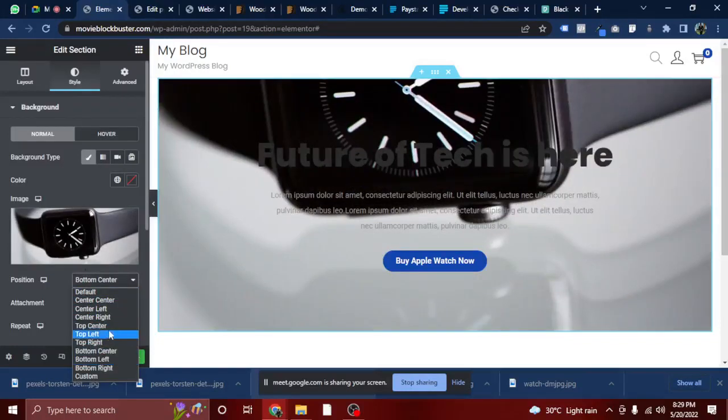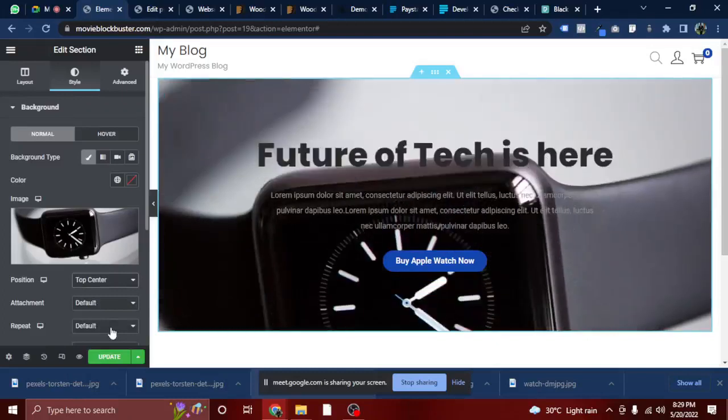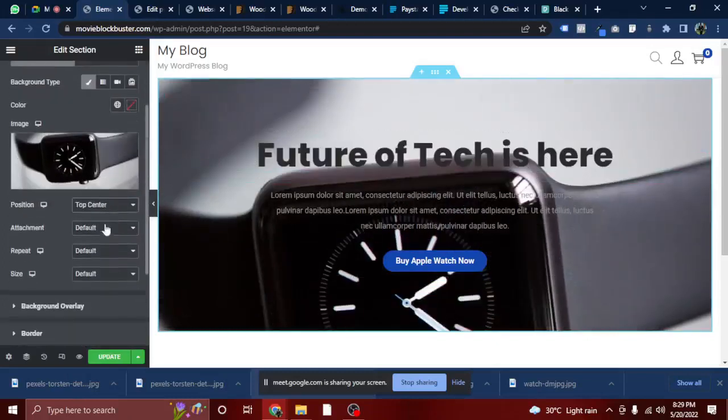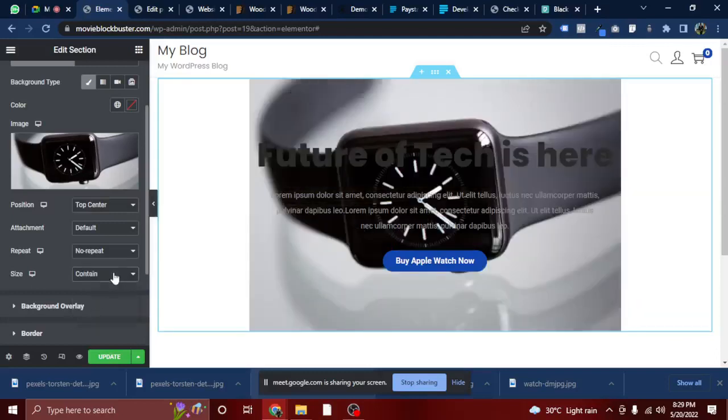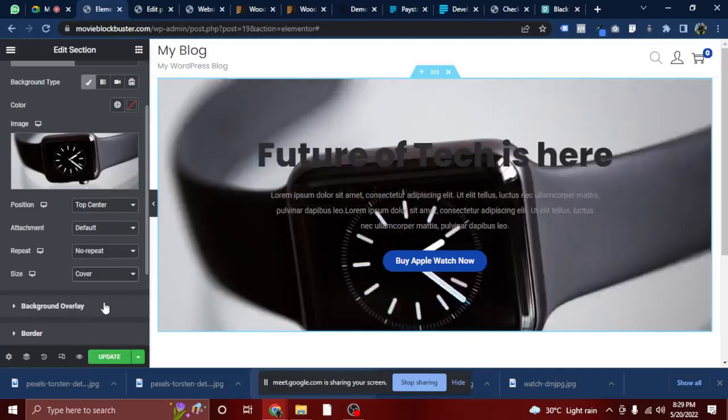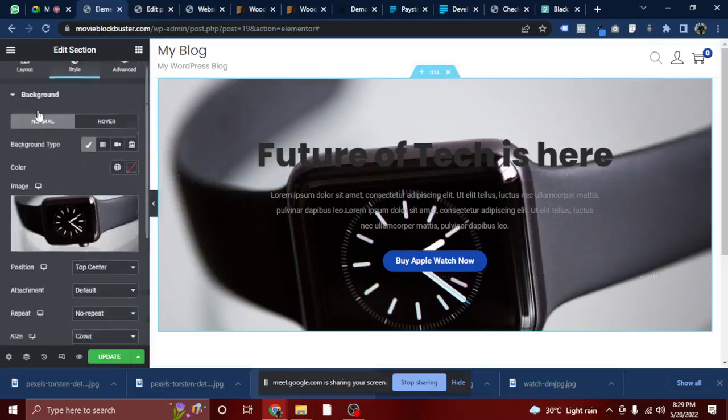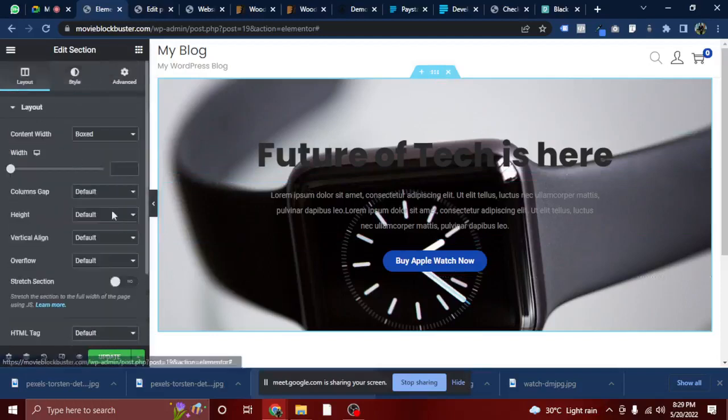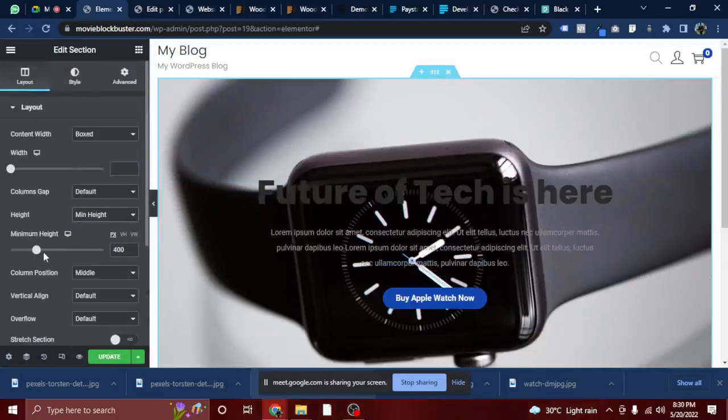Top center. Where is top center? Maybe top center, and repeat is no repeat. Size is auto, or size is contain, or size is let's say cover. Alright, and we are going to go ahead and increase the height, minimum height.